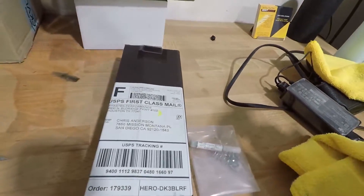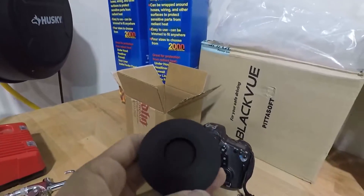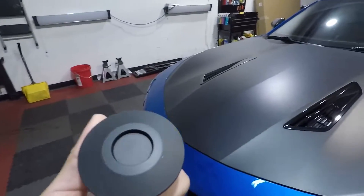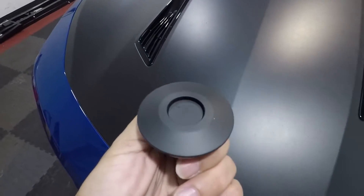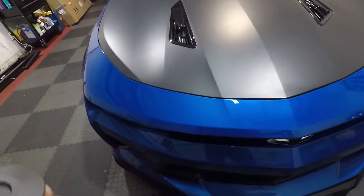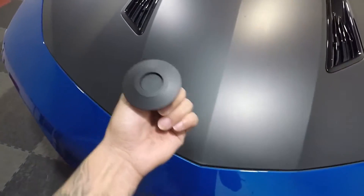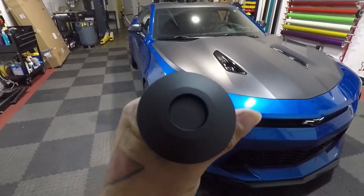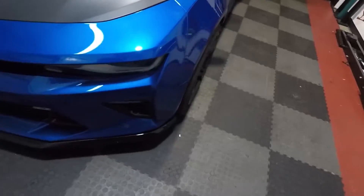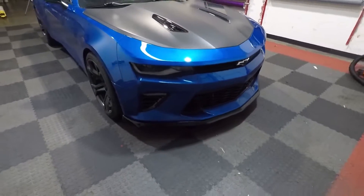He's also doing a heat shield underneath the hood. These are the quick latches we're going to be installing to hold everything down. You definitely want quick latches on aftermarket hoods because they are a lot lighter, and you run a risk of them going up or folding with the wind. You want to make sure you secure them for safety. We're going to watch us install all this — this car is going to look completely different.